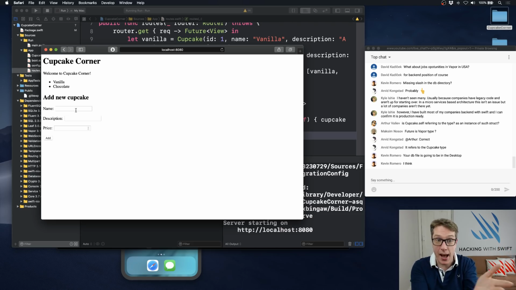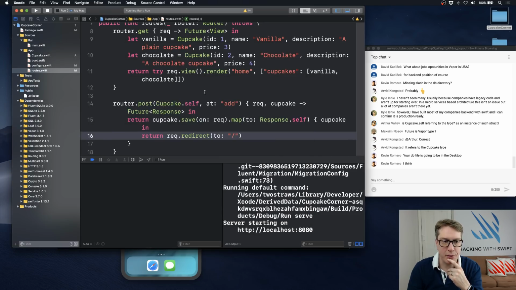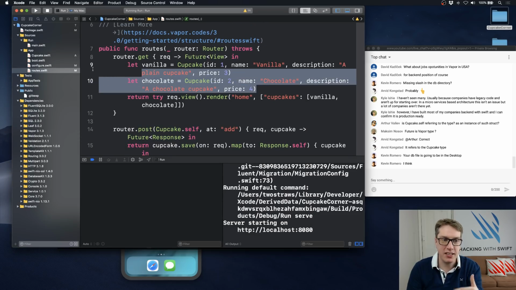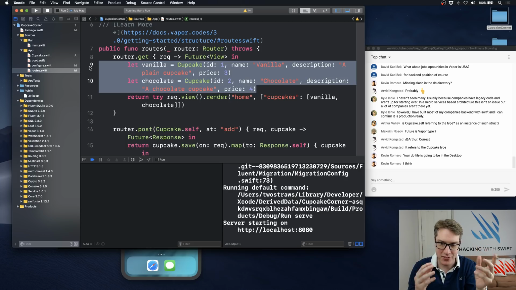Now, as you can see, I'm back on the homepage, great, so it's redirected us correctly, but we're not seeing the strawberry cupcake. We've got vanilla and chocolate still. And the reason for that is, hopefully you figure out, we have our home route, our root route, has vanilla and chocolate hard-coded. So even though our database has probably worked, can't tell, we can't see the things. So it's saving it, but we're not viewing it back.